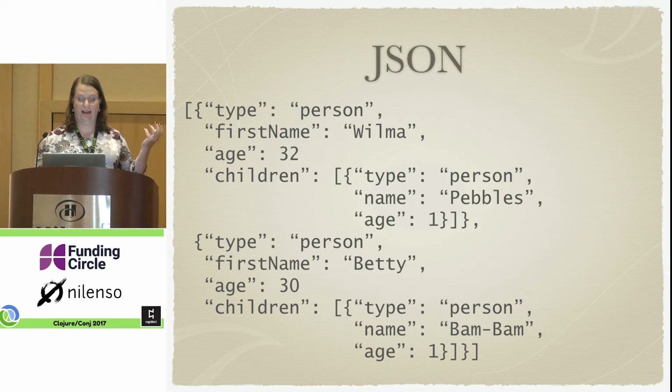It's possible for JSON to have an object at the root rather than an array, like I have here, but all of our systems don't do that. The one occasion I needed it, I just wrapped something in a single element array. So you'll see here that the objects have attributes of type, first name, the inner objects have a name instead, age, children. Type, first name and name are all strings, age is an integer, and children is an array of objects, and you can see that those objects are people as well.